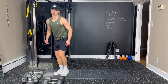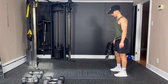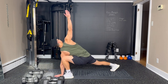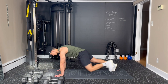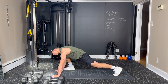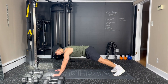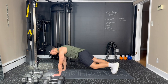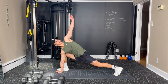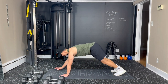Okay, we're going to set those down. Great work so far. We have one exercise left and then we're going to wrap it up. We're doing inchworms — standing, walk out to our inchworm, reach up with one leg, and rotate the upper body to reach towards the ceiling, put the foot back, and return. Then do the other side. We'll say that's one. Walking out — twelve total for this one, so six on each side.